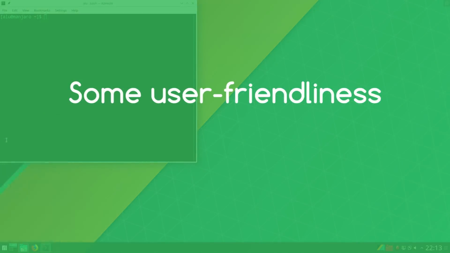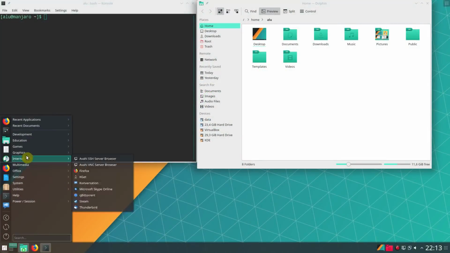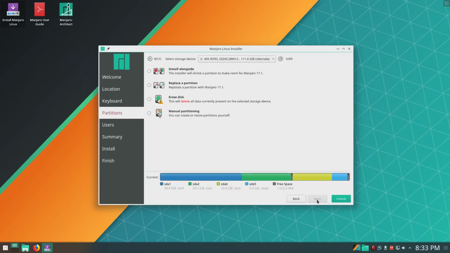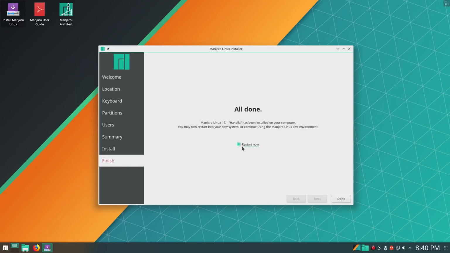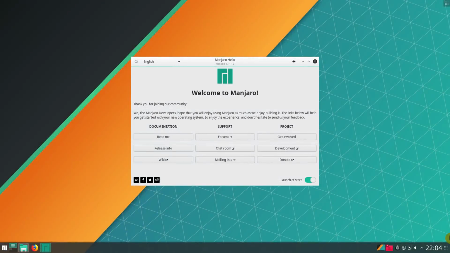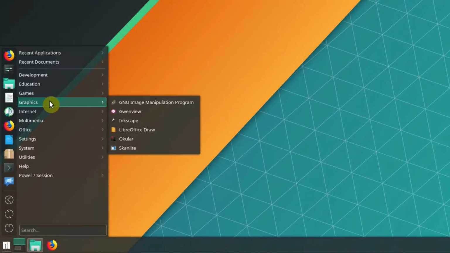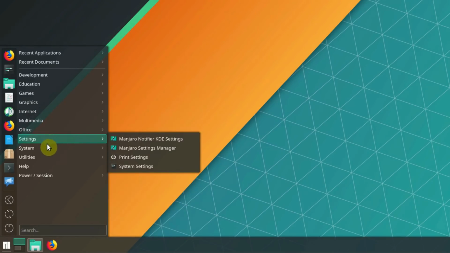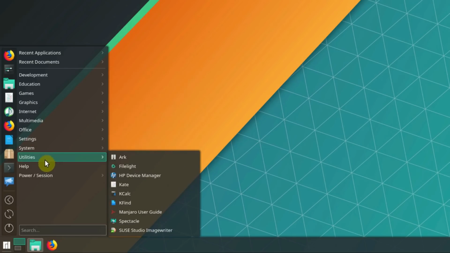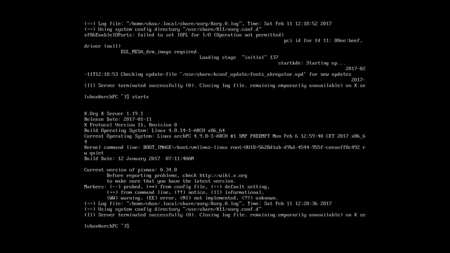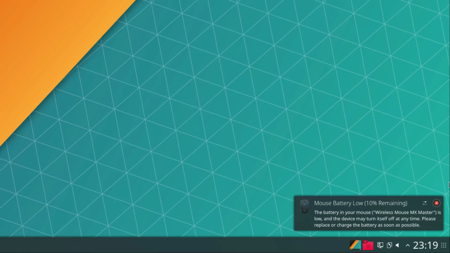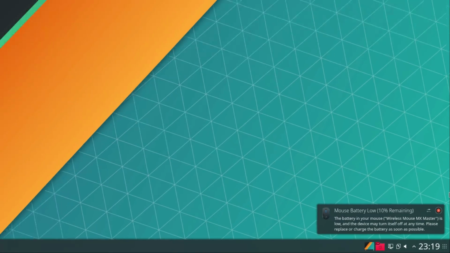Manjaro indeed has some elements of user-friendliness. There is a nice graphical interface, the whole installation process took only 6 minutes, and right after that I had a ready-to-use system. When you log in the first time, you are presented with a really good welcome screen. Manjaro contains many really good packages installed by default. To my surprise, almost all these packages are my favorite, and I install them in my Arch Linux. Unlike in Arch Linux, everything is pre-configured in Manjaro. Even my wireless mouse was showing the battery status right after the installation.